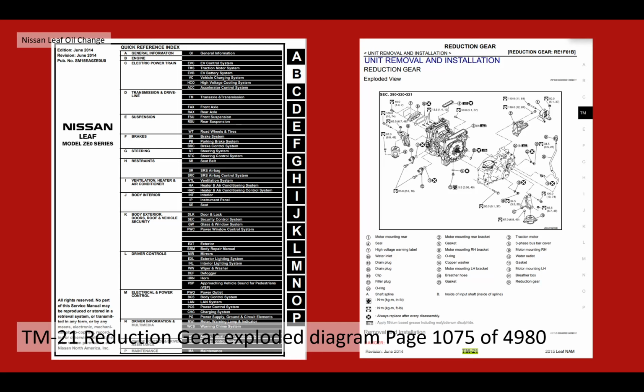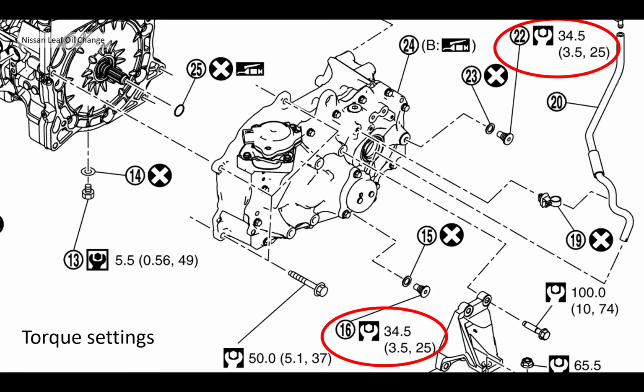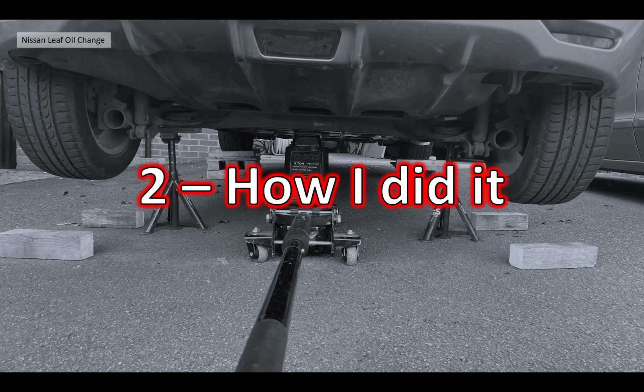Finally, the last Nissan document you're probably going to be interested in is the reduction gear exploded diagram. This is page 1075 of the manual, and in there it shows the reduction gearbox and also the drain plugs and their washers, and it gives the torque setting for refitting the drain plugs, and that is 34.5 Newton meters. Okay. That's the Nissan official procedure and documents, just for your information.